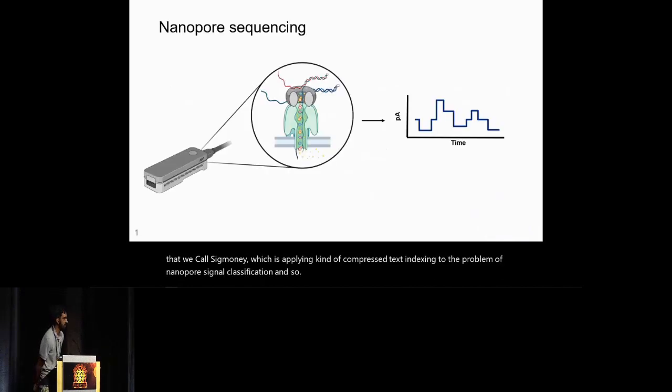Yeah, so just a quick overview about nanopore sequencing, as I'm sure some of you might be familiar with it already. We can essentially sequence DNA and RNA molecules with nanopore sequencing by passing these molecules through an artificial nanopore. What a lot of people might not know is that the raw output of the nanopore sequencer is this electrical signal that I've shown here. And this is essentially a continuous measurement of the electrical current through this nanopore, because we pass a voltage across the nanopore, and the nucleic acid has a characteristic resistance, which causes a change in the current that we can measure out over time as the sequence passes through the pore.